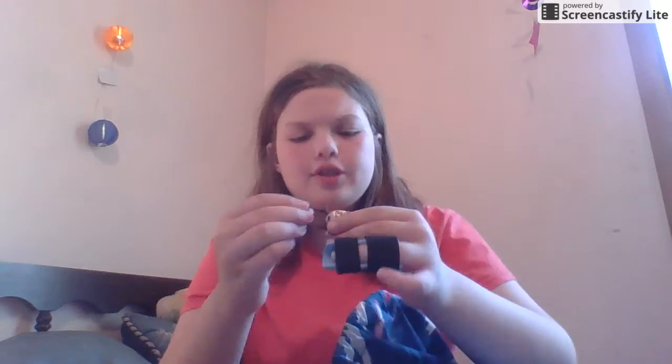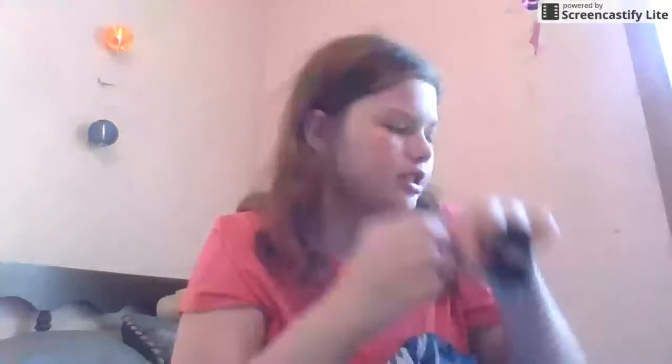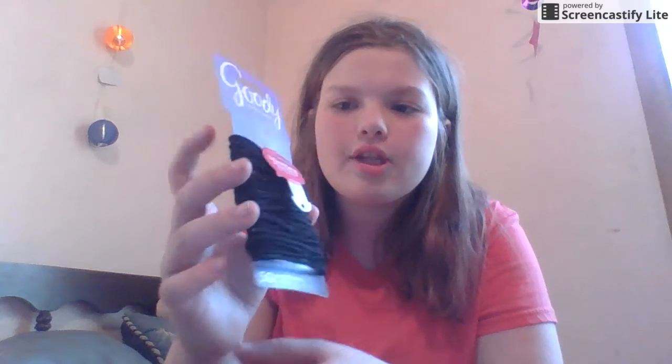The next thing is a bracelet that's usually not in here - I was going to wear it one day and never did. It's just an elephant bracelet, really pretty. I got it for my birthday at Vanity. The last thing in the big pocket is ponytails. I always keep a bunch because I tend to put my hair up and then lose them. I've already lost some.